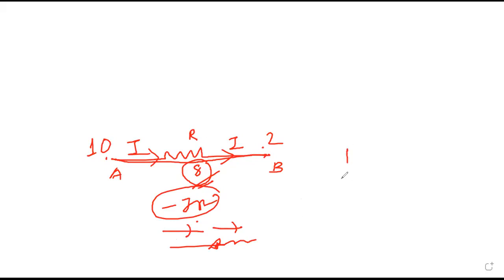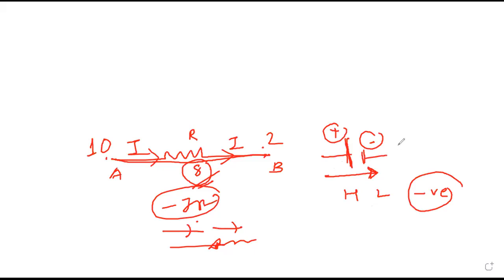This is which terminal of the battery? Positive or negative? Again you can't say, because दूसरा तो बना है नहीं. Now tell me कौन सा terminal है ये? Positive. And the shorter one is negative. So when you are going from plus to minus, you are going from high to low, then EMF will be taken as negative. But if I travel ulta, low to high, then I will take positive. So based on this concept, in the direction of current, drop हो गया negative, ulta add हो गया positive; high to low negative, low to high positive.